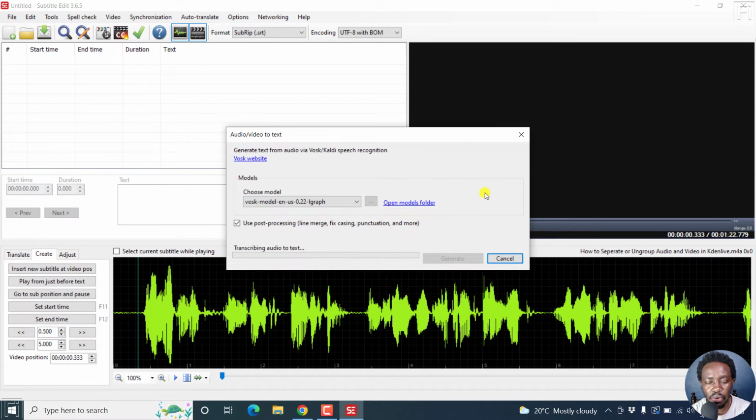It's loading the model, transcribing audio to text. Then you see how many minutes are remaining. But I believe this is a small file, should not take this long. One of the things I wish the folks at Subtitle Edit can do is just add, for example, an extra menu here for audio. That would be really awesome to have it clear that you can easily just click on audio and use audio. Because as I've mentioned, for the longest time ever, I've always thought you cannot import audio files in Subtitle Edit.